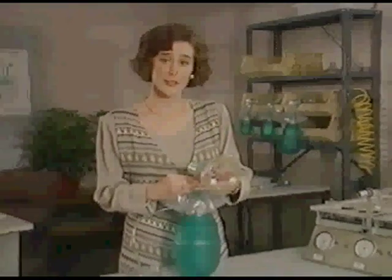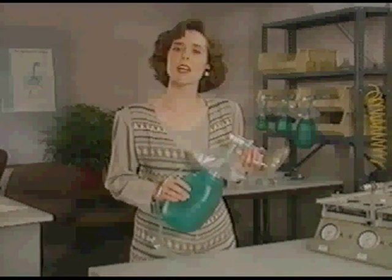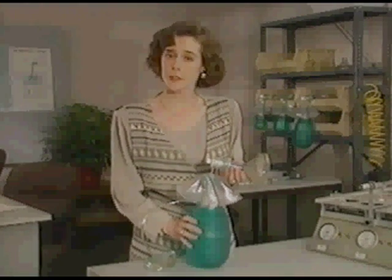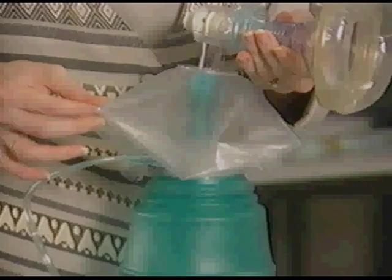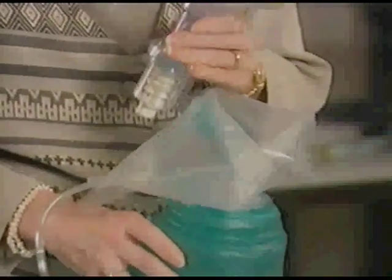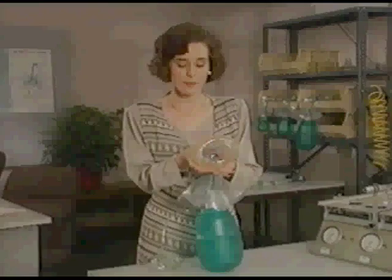The first time you see BagEasy, you're probably going to be impressed with its flexibility. Once you get some hands-on experience using the bag, you can really appreciate its other unique features and benefits. BagEasy offers four major innovations: greater visibility gained from the placement of the oxygen reservoir in front of the bag, maximum freedom of movement from the new flexible tubing and dual swivels, and instant availability of PEEP through the built-in PEEP valve. We hope you are now prepared to use BagEasy to achieve the best possible patient outcomes.